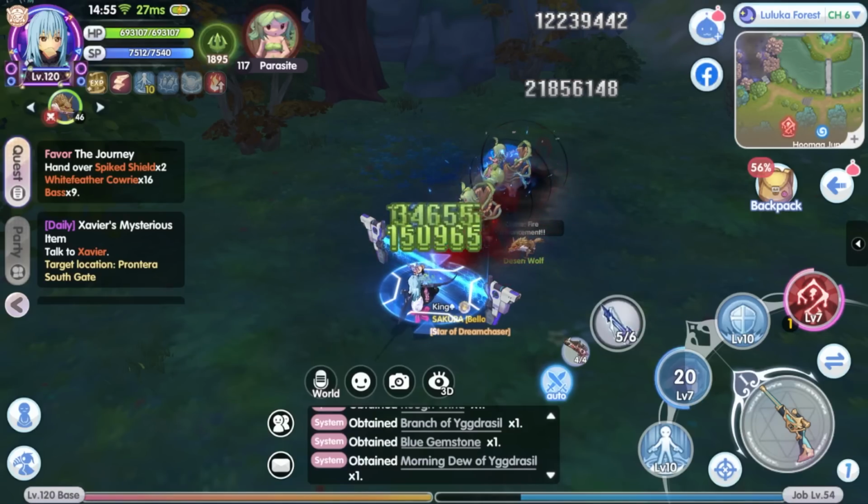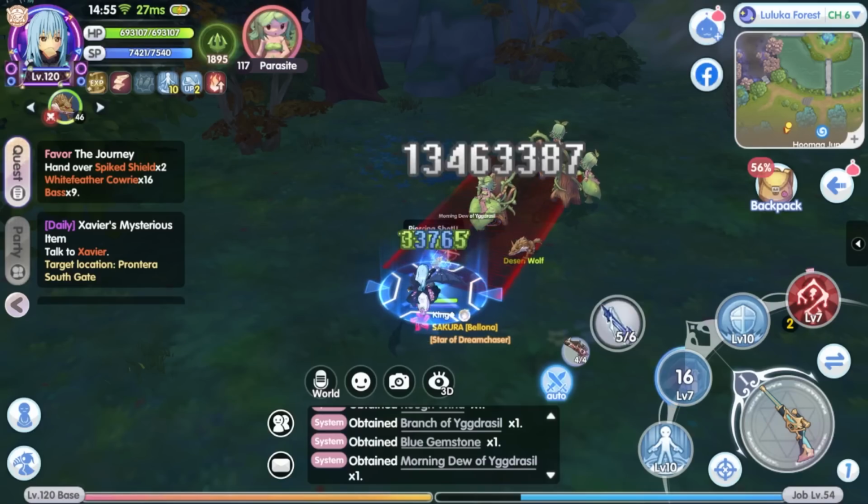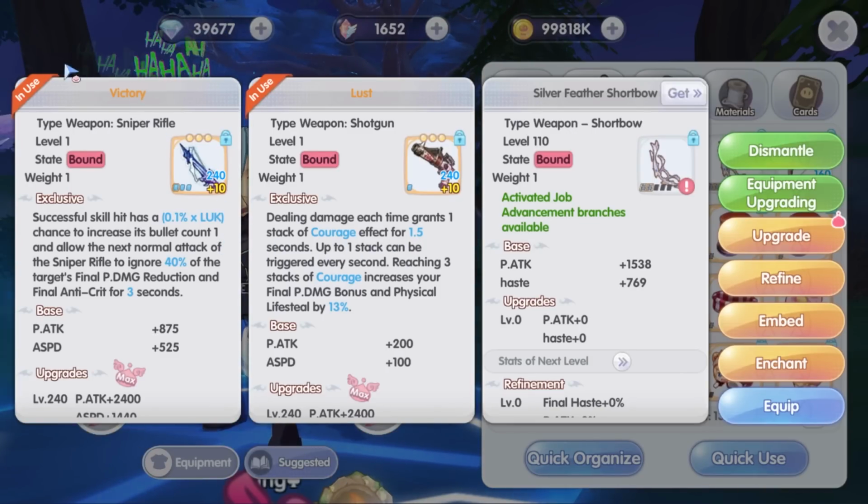So finally, after a series of Gunslinger videos, it's time to show you the Gunslinger build video. For the Gunslinger, I am using the SS weapon, short for the sniper rifle and the shotgun weapon combination. Now I am using the gold weapon for the Gunslinger.